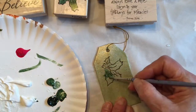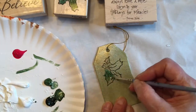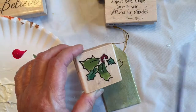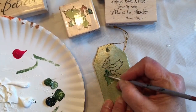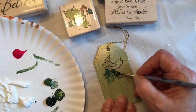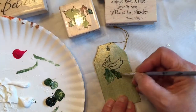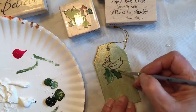Blend it in, pick up a little bit of the lighter green and maybe put a little bit of white in there to lighten it, and just fill in that space with greens. Sometimes the stamp will give you a nice color guide showing shades and how things are mixed, but you don't have to follow that. If your brush gets too full of paint, wipe it off on a paper towel. I don't like to get my brush wet while I'm in the middle of something, so I keep a paper towel handy to squeeze off the excess. Add a little white highlight in here.